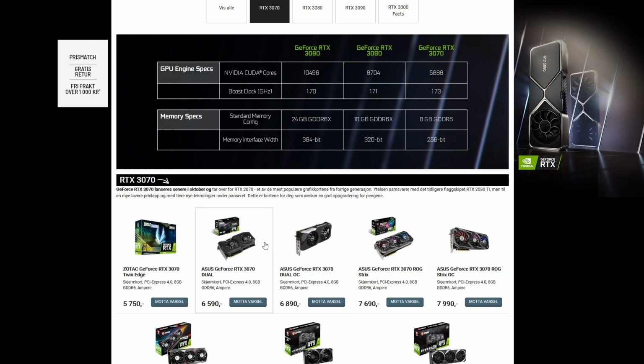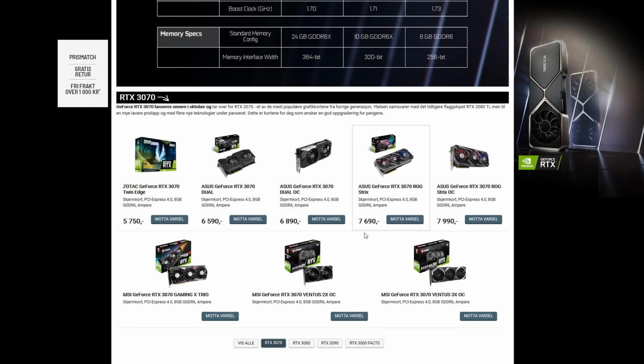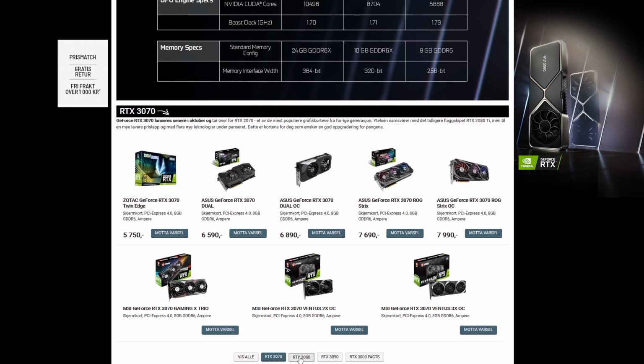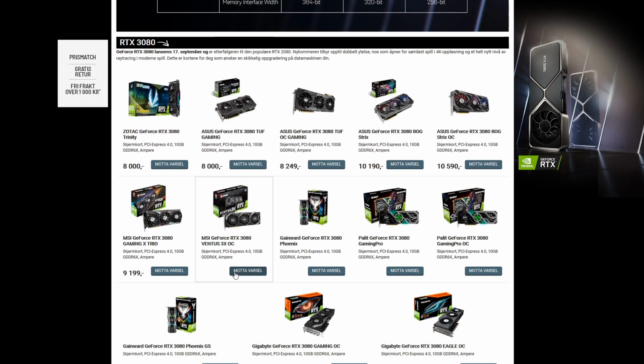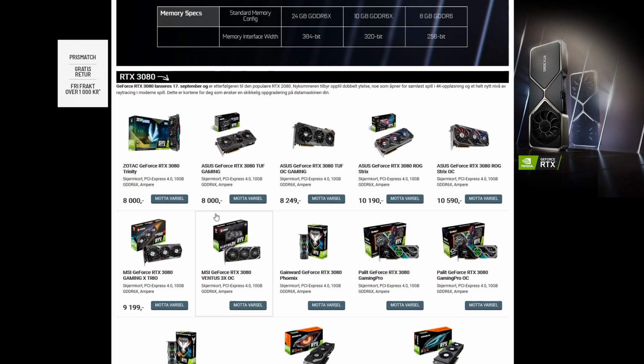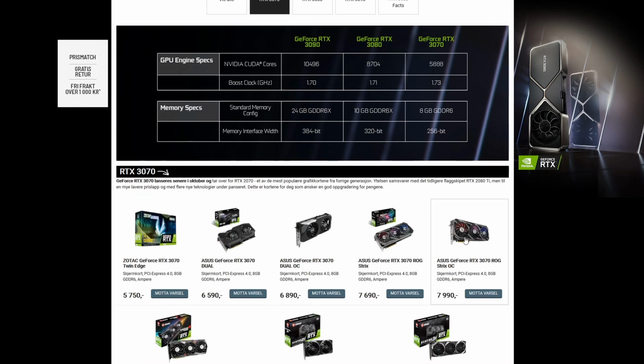So here you can see the price. Here's the Strix model. The OC model is 7,990 Norwegian kroner, and the other one is 7,690. So this probably won't mean much to you, but let me show you the RTX 3080 price. Here, 8,000. That's 10 kroner more. That's about $1 more.